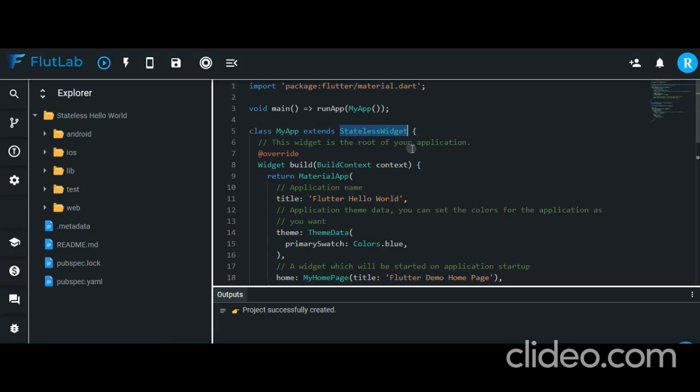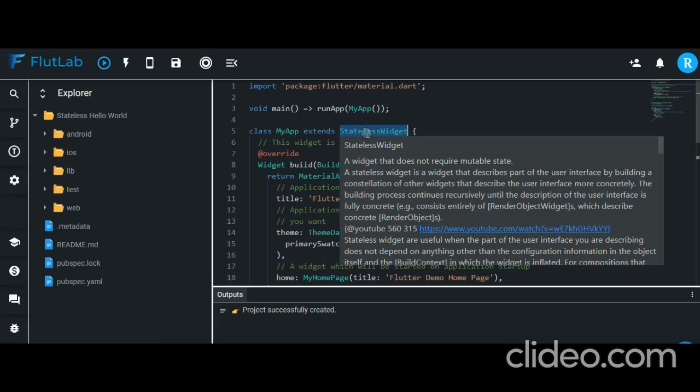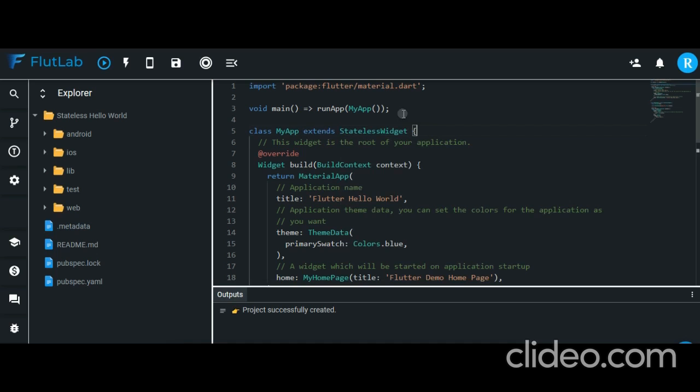Same way here, my app is using inheritance, which extends stateless widget. It simply means that the stateless widget property is accessible in my app class. So what does it tell us? What I understand from this is that we can reuse our code. So it gives us code reusability, and apart from that, it will save us the build cost and time. It will take very little time.